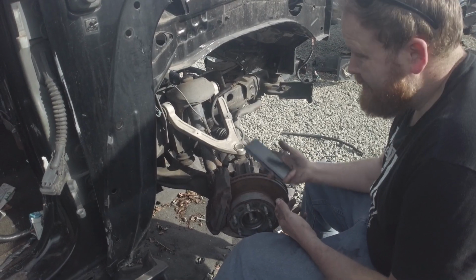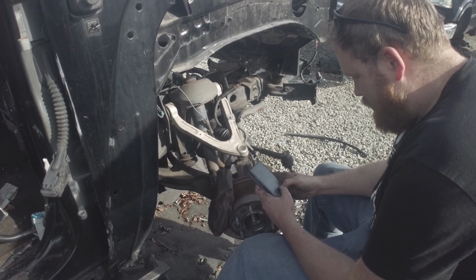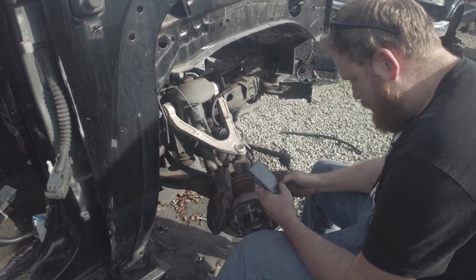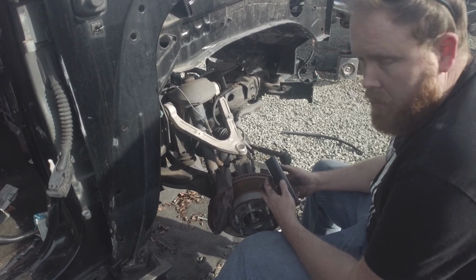Zach just texted me saying he wants a couple parts off this truck. I'm going to tell him no. You have to drive to SAC to get your parts. Oh well. I'll get the parts for him.